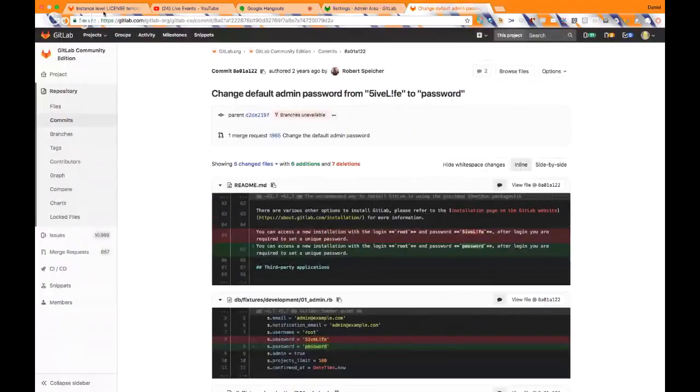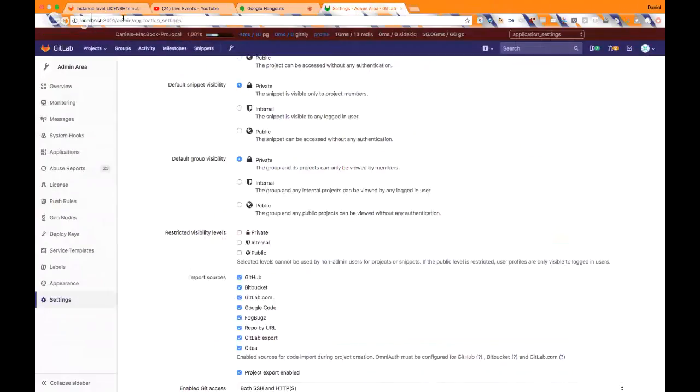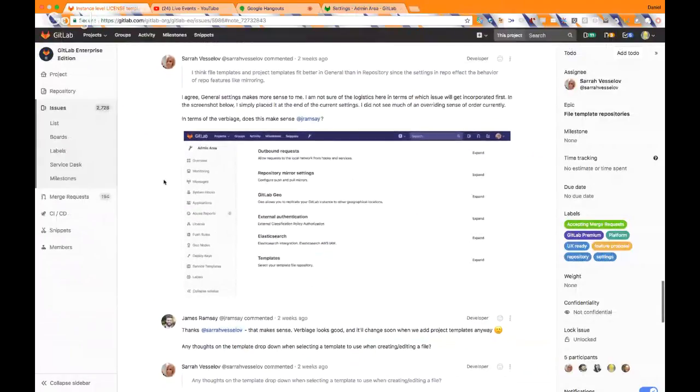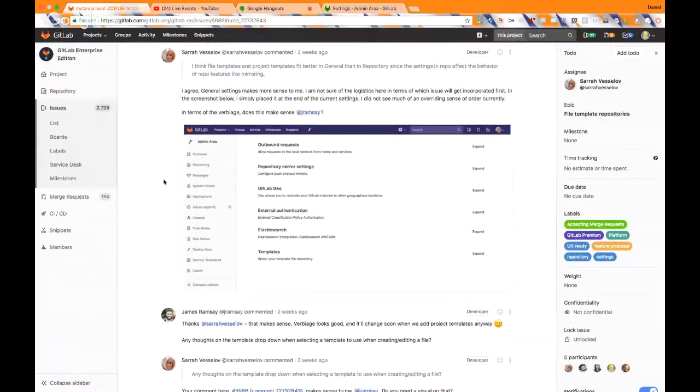Is there any more information that we can get? I agree. General settings make more sense to me. I'm not sure of logistics here in terms of which issue will get incorporated first. The screenshot below is simply placed at the end of current settings.